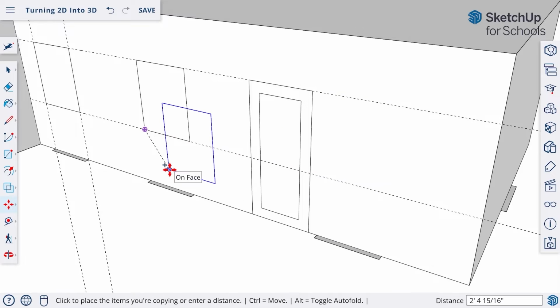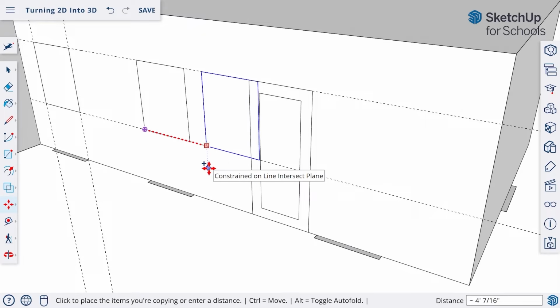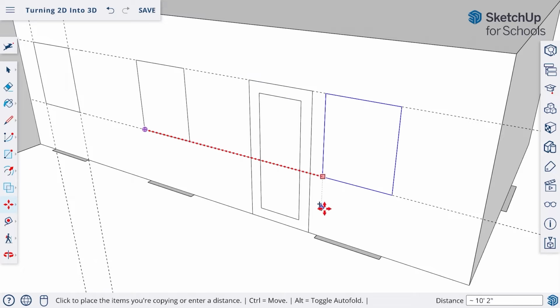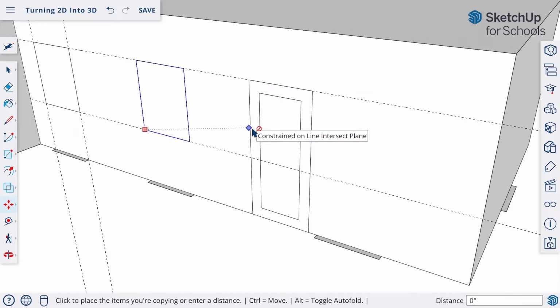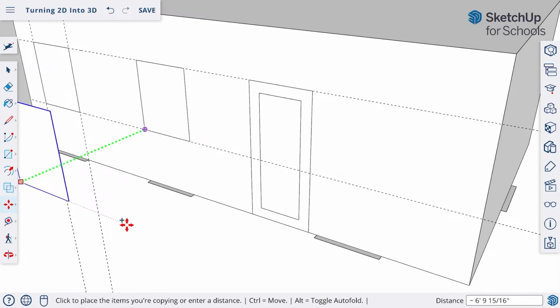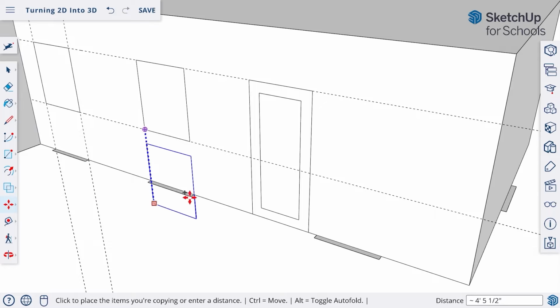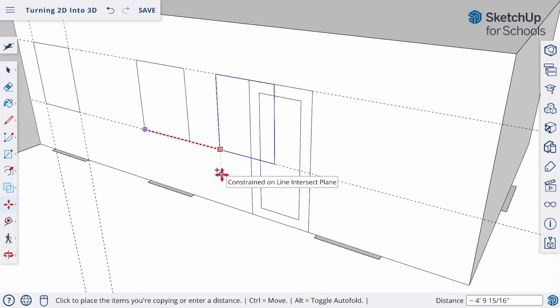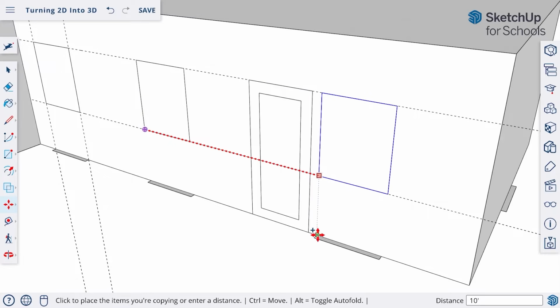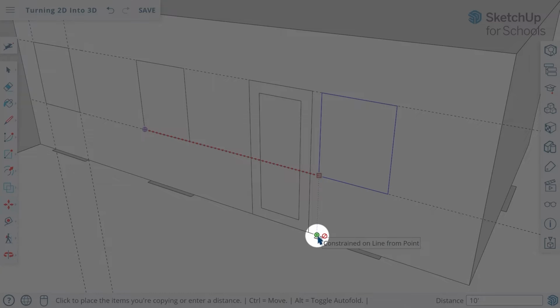If Shift is difficult to do, you can then use an arrow key on your keyboard. So press and release the right arrow key on your keyboard, and notice regardless of where you are, it will lock in just the red. If you press the left arrow key, it'll lock in the green, and the up arrow key will lock in the blue. So again, this one will be right for red. Move the cursor down and over until I get to this point right here, and then I'll click to set it in place.